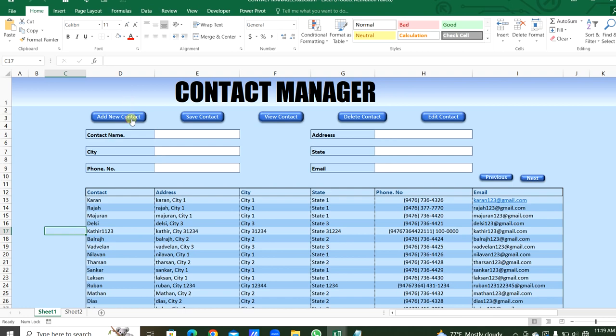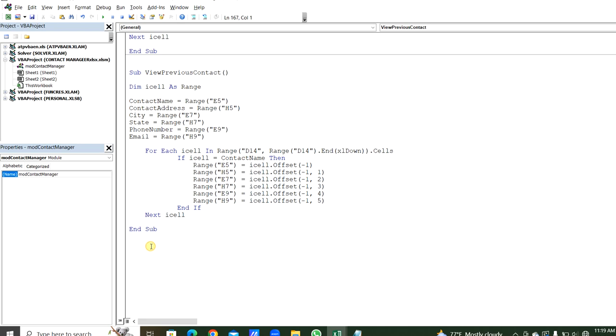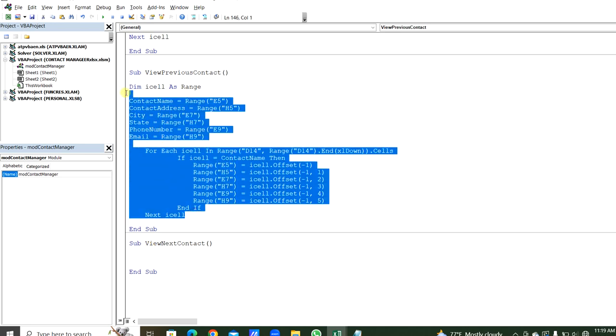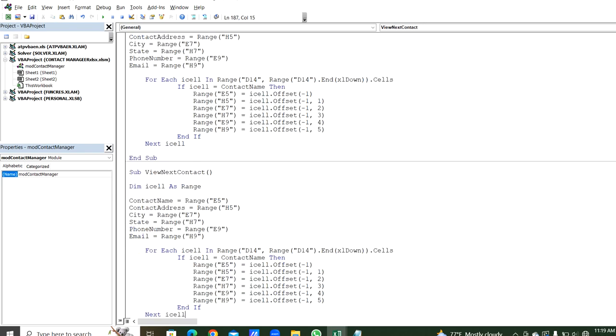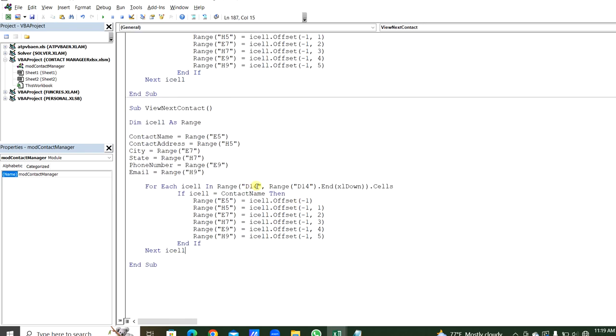Okay, finally one more thing, the next procedure here, sub procedure view next contact. Just copy all this and paste it here. What you are going to do is change this to D13.